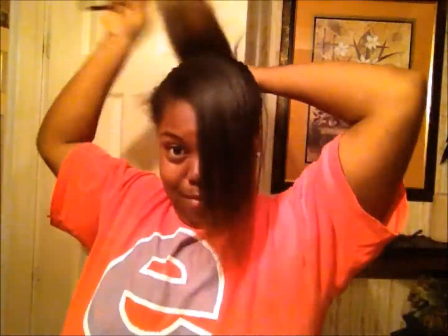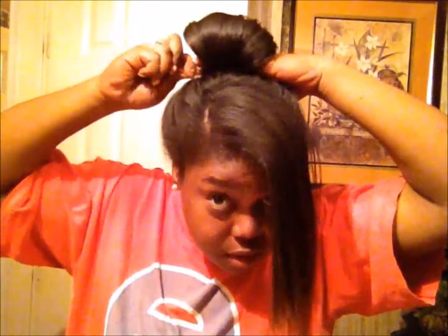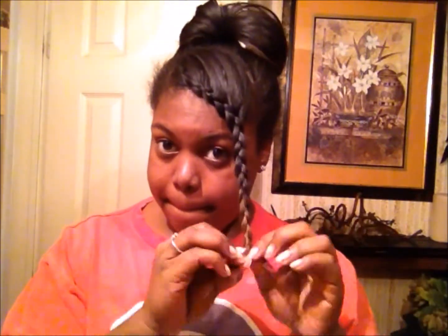This final hairstyle is pretty simple as well. Give yourself a side part, make sure it's clean, then part on the other side and pull all of your hair up to a ponytail at the top. Try to pull it as close to the top as you can, put in a ponytail, fold it over your hand, pin it with a bobby pin, and pull it out so it just falls. Then take the front section and braid it the same way as the first hairstyle, pull it to the back, and pin it.